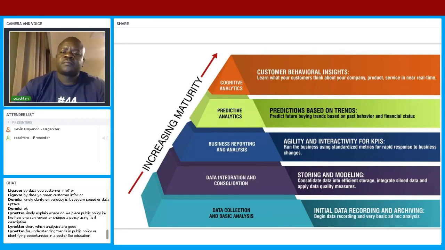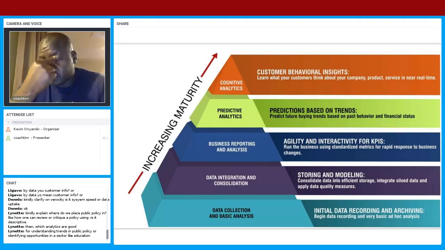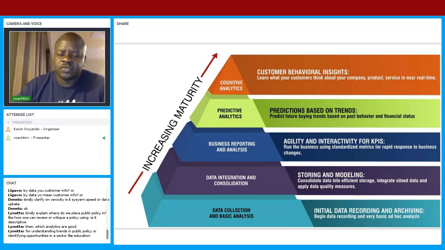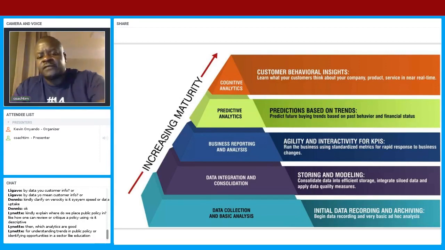Then the final layer, which is the cognitive analytics. So cognitive analytics is what we call understanding the context. It's the final layer where you're able to apply the prediction to the context of a customer. So remember, customer is both internal and external. Whether you're looking at employees internally or your customers who are external, the fact that you've been able to predict, how do you apply that to the behavior? And that's what we call the last mile. It's always the hardest part.